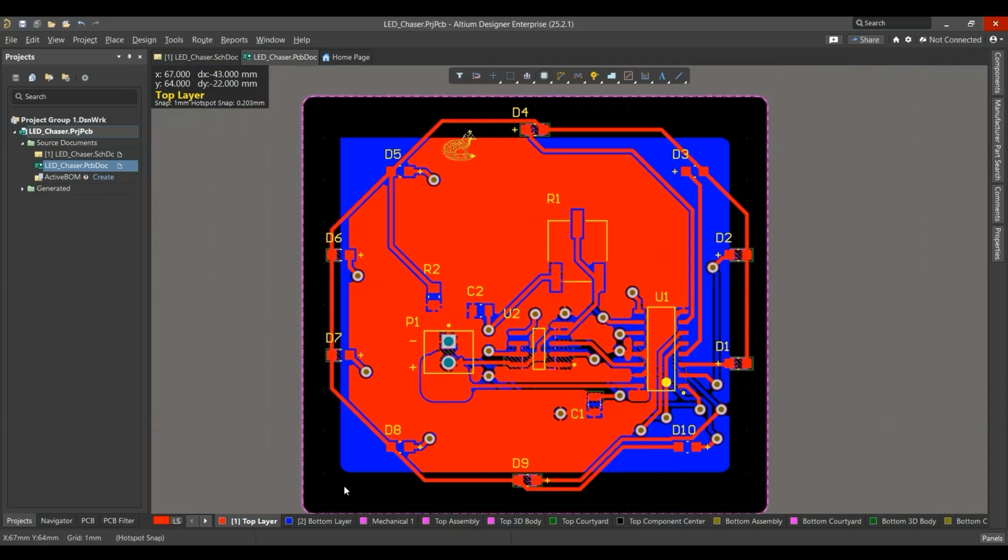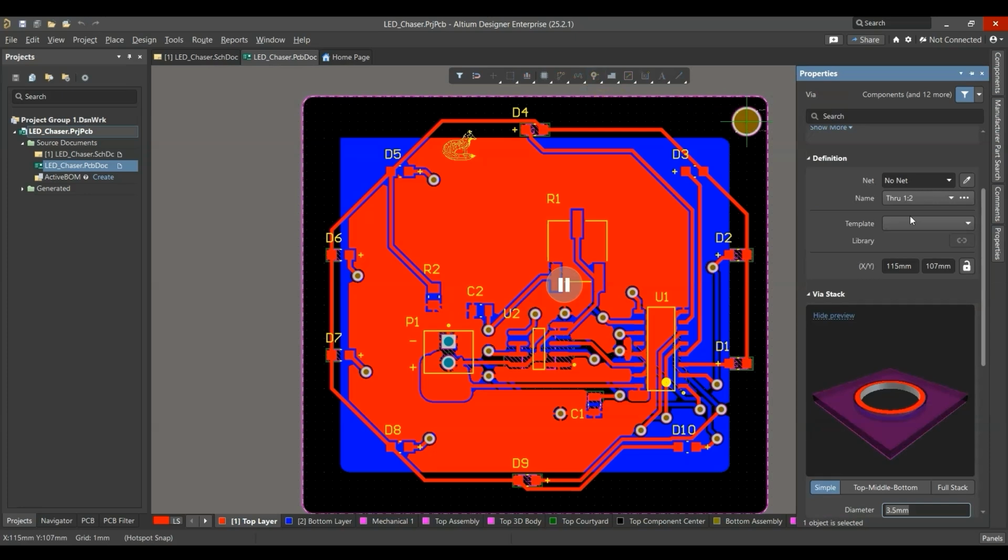Now let's create some holes at the corners of the PCB so you can use screws to secure them if needed. To do that, head to the tool panel and select wire.